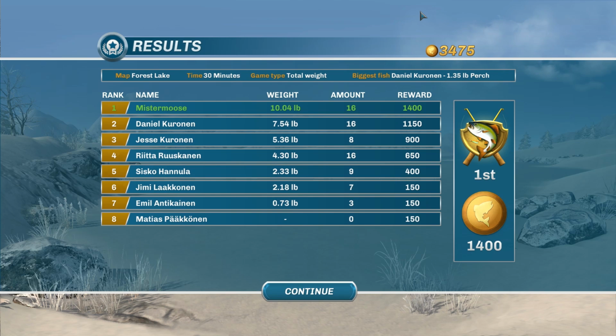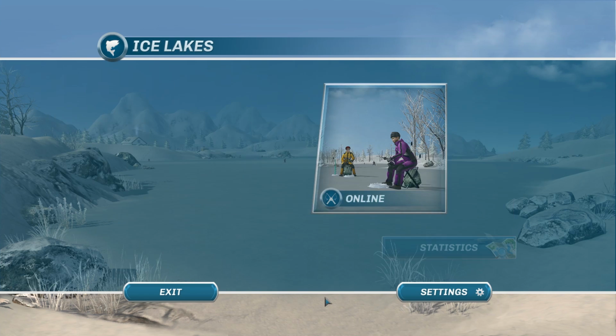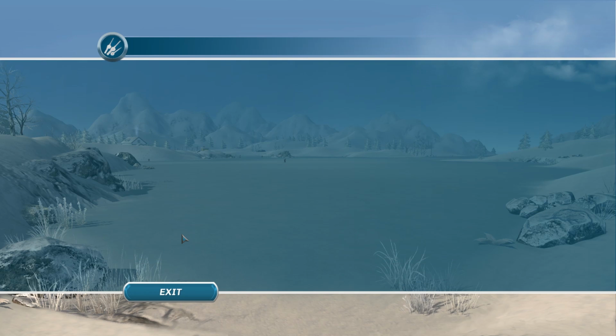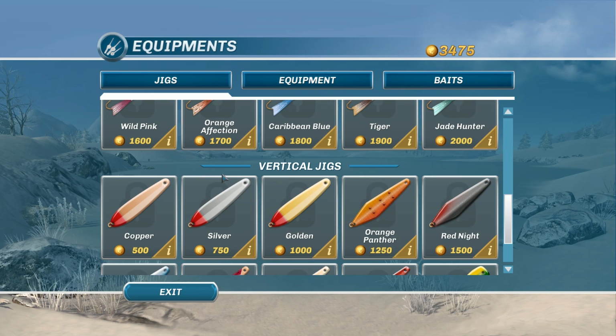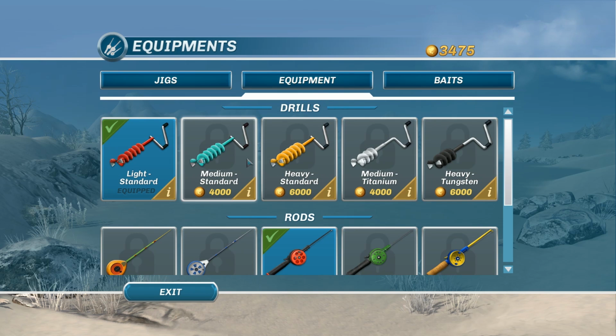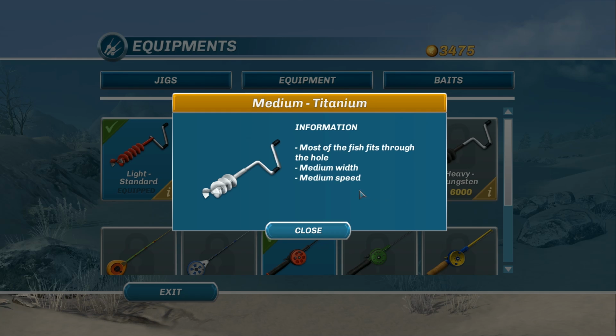So anyways, that's our first look at Ice Lakes today. Tell me what you think about it down in the description down below, and if you want to see some more video on it. And like what I was about to say was, I haven't messed around with it enough to see if any of these other things are really needed, like different augers. Like if you go to equipment, there's different augers that you can get, like medium titanium. Yeah, most of the fish fit through the hole.